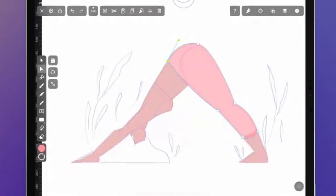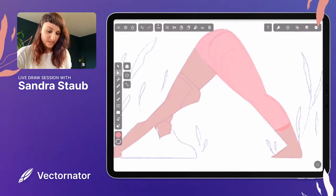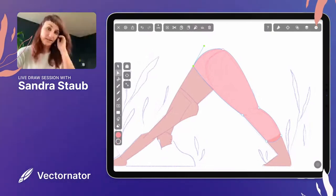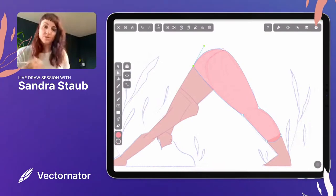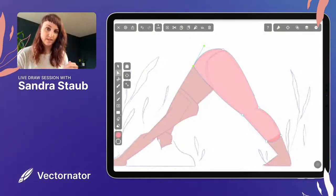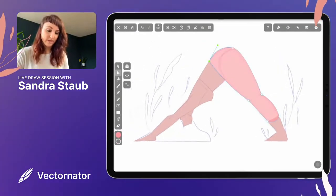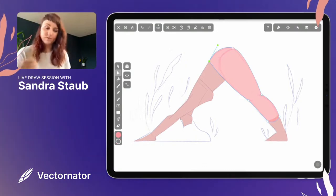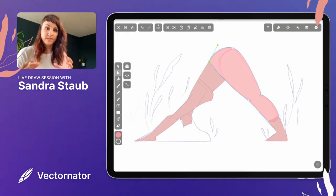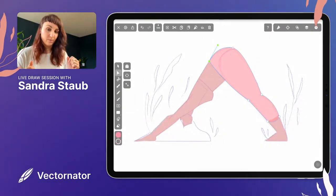All right, Maddie Zoll, another illustrator. Great, awesome. What is your favorite tool on Vectornator? So I kind of mix it up between the pen tool and the pencil tool. I really like the pencil tool for freehand drawing when I have organic shapes. You will probably see that a little bit further down the road when I redraw these plant elements that I have here in my sketch. For that, I really just like the flow of the pencil tool. And for things that are a little bit more precise, where I don't need that many knots and I don't need that much of an organic flow, I prefer the pen tool.